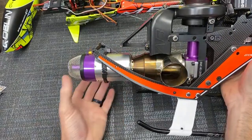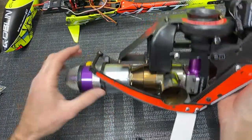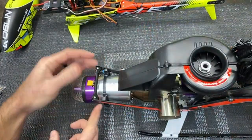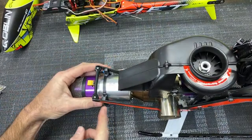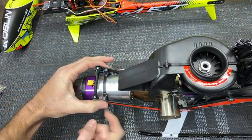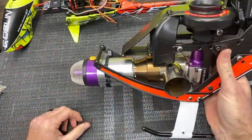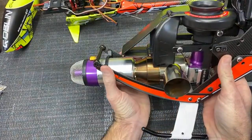So the bottom just doesn't look right, and I scratched all this, so the mount is going to get repainted. I have to drill and tap two mount holes, because the mount isn't screwed into anything. It's just clamping the turbine right now. So I'm going to drill through here, drill and tap it. Once I get that done, I would like to design and make a carbon fiber hatch.